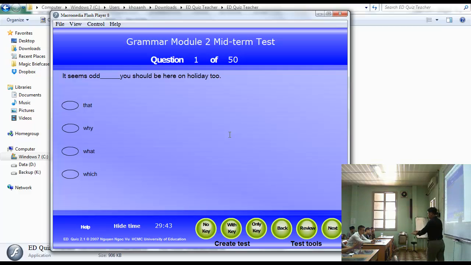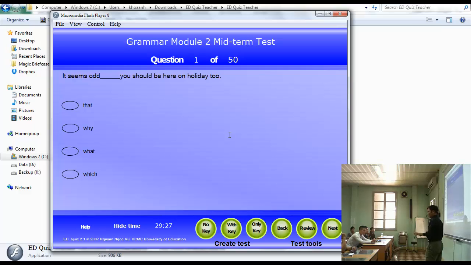You can use this on computers to run online tests, or you can use it to help you create multiple versions of multiple choice tests.